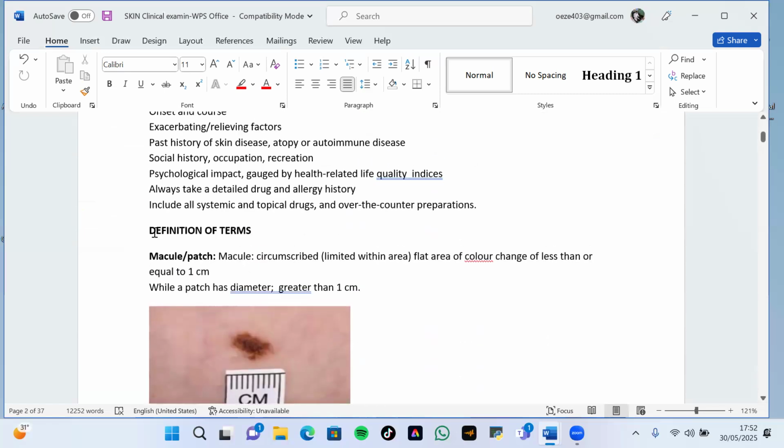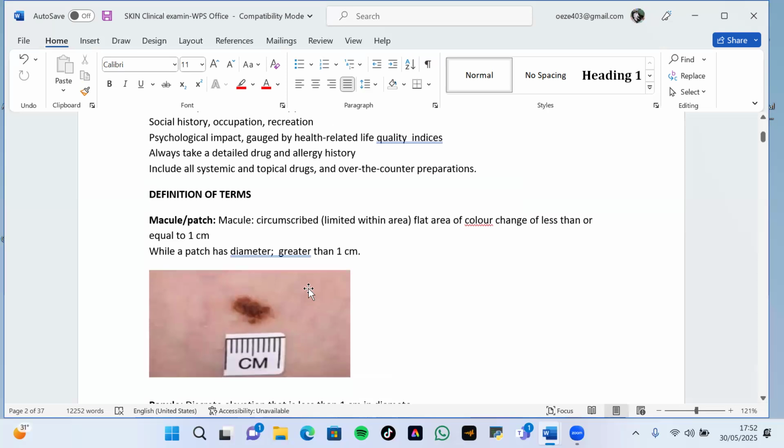Now, you may come in contact with the word patch or macula. When you hear the word macula or patch, it is explaining a skin problem whereby if you look at the patient's skin, it just changed color, but there's no growth. It could be reddened, it could be black. That change in color is known as macula. When you measure it, it's less than 1 cm. So any skin problem that is just a color change, less than 1 cm, is known as macula or patch.